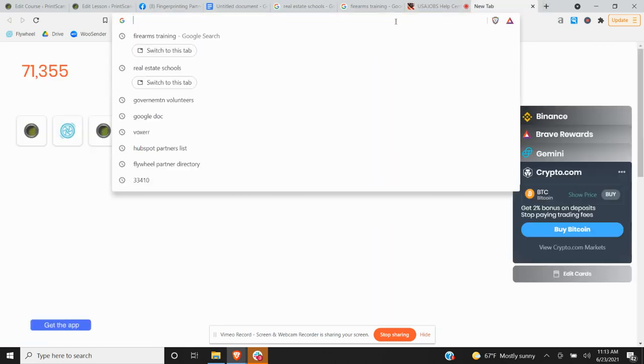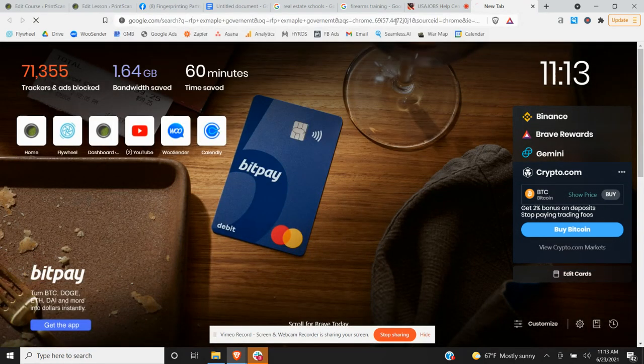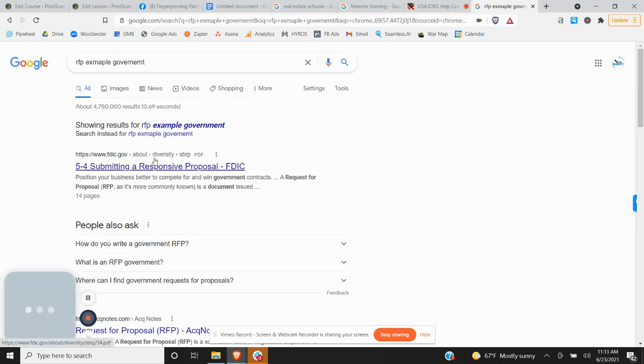So we'll look up an example right here. An RFP example for a government position, submitting a response. An RFP is typically when any type of agency, department, or company is looking for a request for proposal. So they're looking for contractors to basically pitch them on how they can help them with the service they need help with. We're not going to get into training on RFPs specifically because it's a whole other ball game, but this is going to be an option that a lot of people are going to request from you. You're going to need some type of RFP. And if you need that, we're going to have other trainings on this eventually as well.